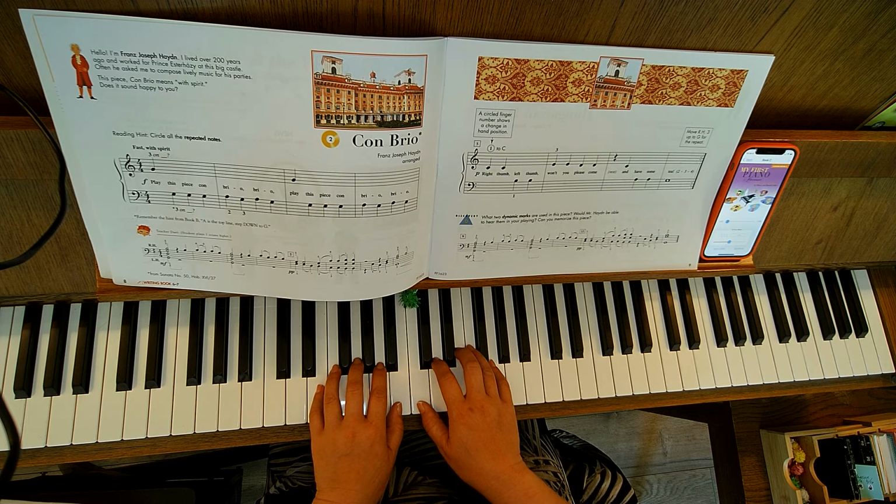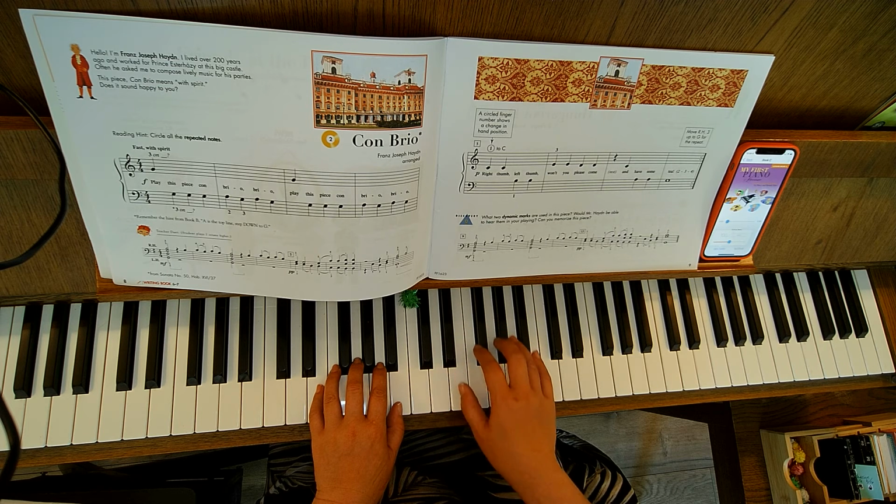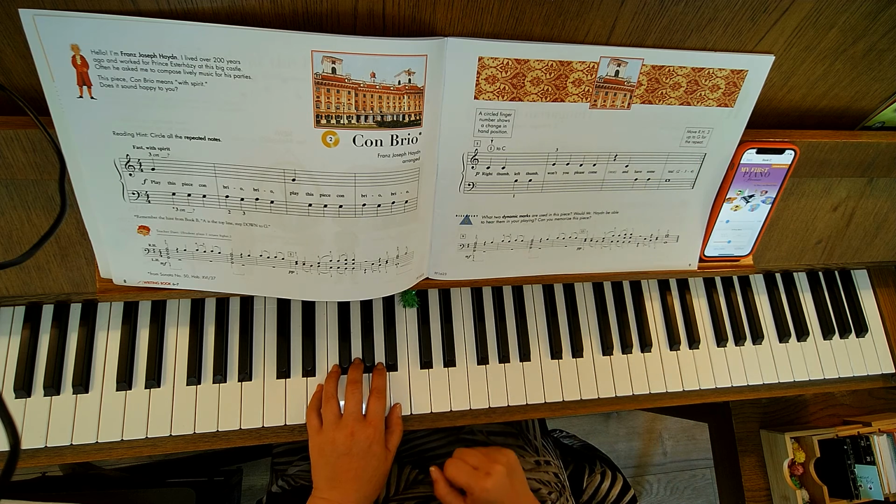That says to move the right hand third finger up to G for the repeat. The reason for that is the repeat starts with third finger on the G. So just be aware and look ahead so that you're ready for the repeat.